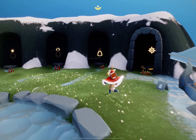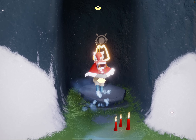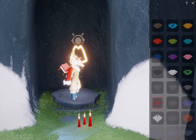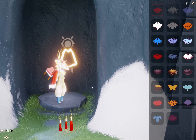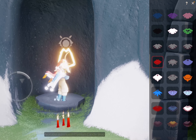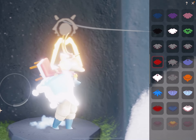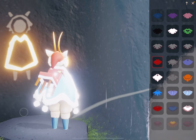Hi guys! This is App on Wrapper. I'm back with Sky, and there's a new cosmetic that you can buy for iApp. It's the Snowflake Cape. I didn't buy it, but you should be able to get it as a spell. You could also get the others again if you don't have these.